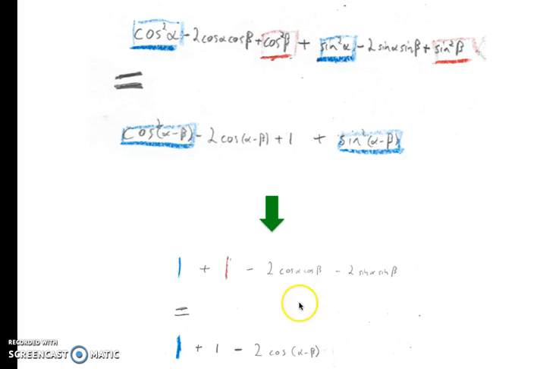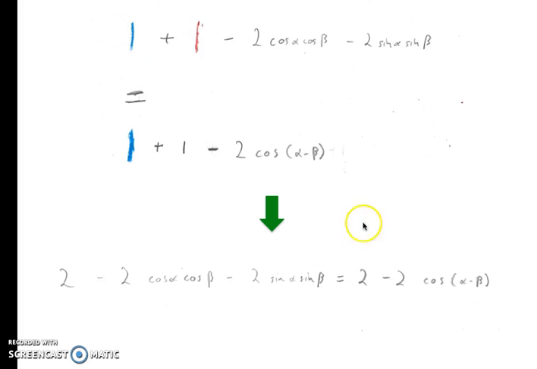And so here's a visualization of that. We got our blue one, we got our red one. These two terms are not going to change for now. On the right-hand side, we have our blue one, and we have our one that we brought over that was always there. And we have our minus 2 cosine alpha minus beta. This was the cross term, remember, from cosine alpha minus beta minus 1 quantity squared. This was the cross term. That's why that's there. So obviously I've got 2 on both sides here.